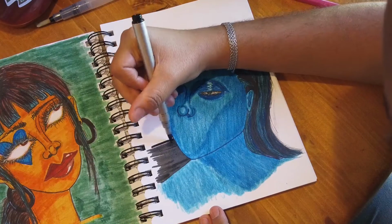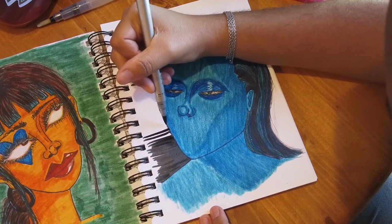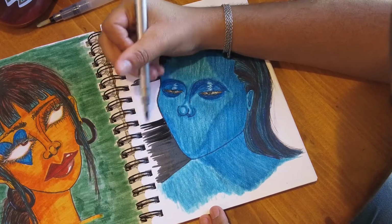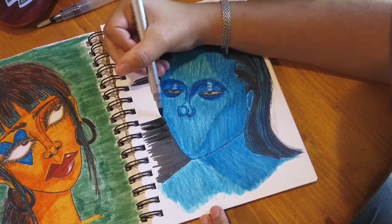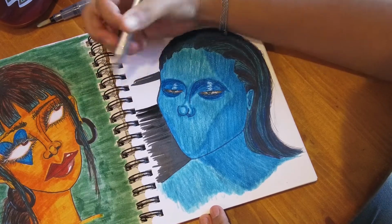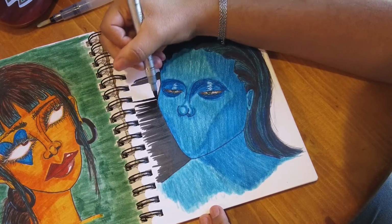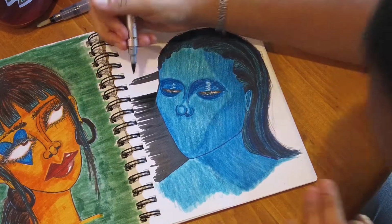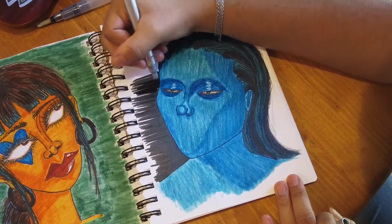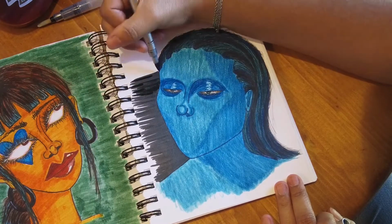I'm actually glad I did it, because I really like the fact that I added the black. I think the black really made the blue on her pop more, especially since I did all that green on the other page. The whole page on the other side is filled with color, and this one was just going to be white. And I was like, no.